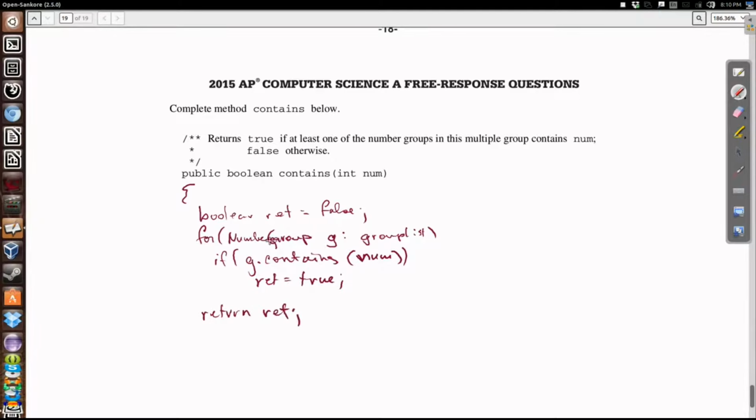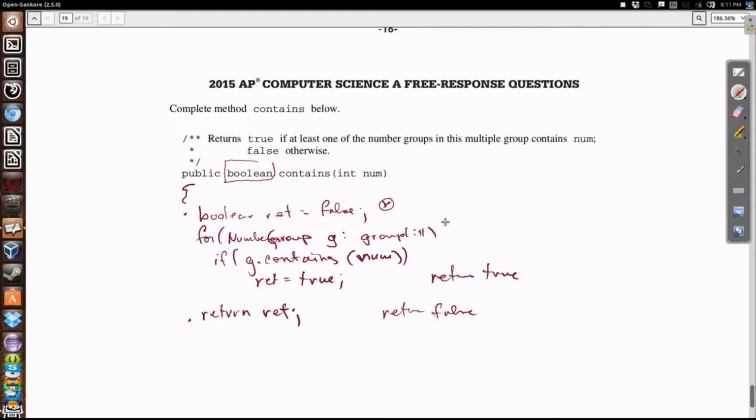Now the thing is, because these are all number groups, I know that every number group has a method called contains that has an integer as a parameter. And again, I'm doing what I usually do. I know that I'm going to be returning a Boolean, so I declare a Boolean and I make sure that I return it. A lot of people will just go ahead and do it this way. They'll just say return true and then return false and kind of get rid of that line, and that's perfectly acceptable. Just having the for loop, the if statement, and then 2 return statements, that's going to work fine.